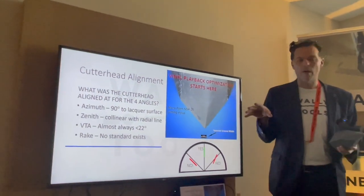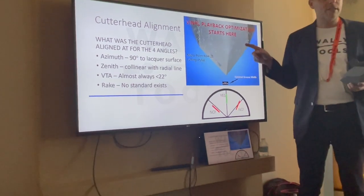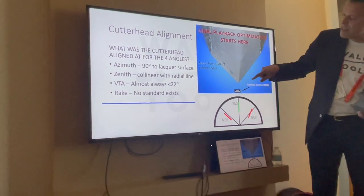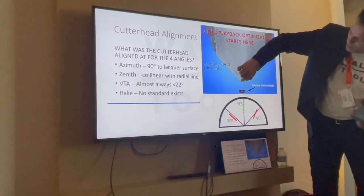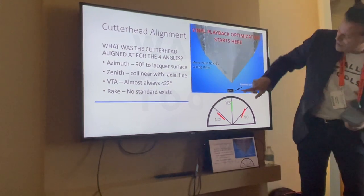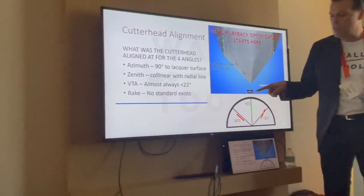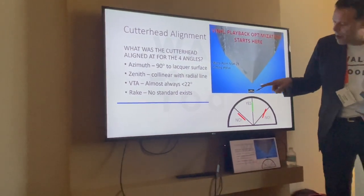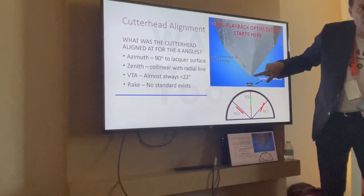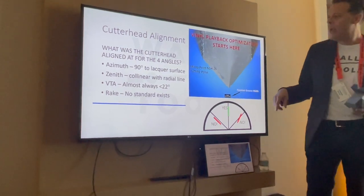Okay, now we're going into the four angles. This is a cutting stylus. I'm also analyzing cutting styli. Just for perspective here, the part of this stylus that makes the groove is down here, where my fingers are. That's the only part that runs the groove, because this is 50 microns across. The average unmodulated groove is about 50 microns across. This one's also a little worn out. You can see it because of a little white flash right there. That's a worn out stylus.